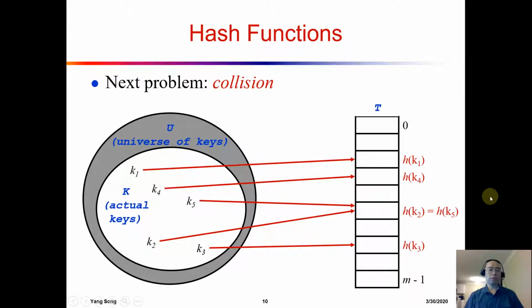Okay, so this was where we stopped last time. In the last video, we talked about the hash function. The fundamental idea of the hash function is that even though the universe of the possible keys is very large, we only want to maintain a reasonably small hash table T.